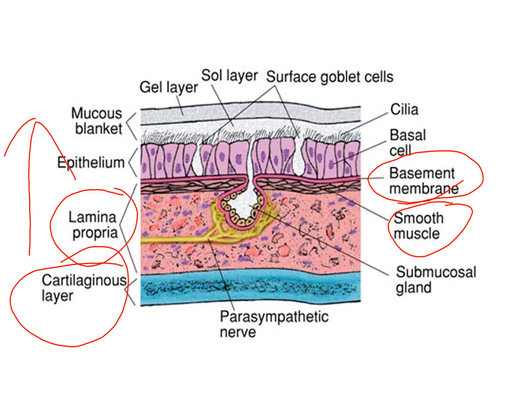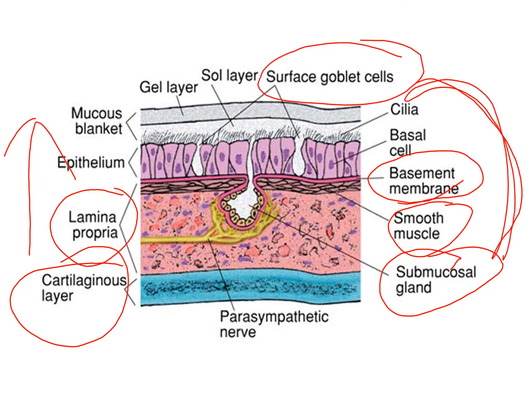And then you also have submucosal glands that create secretions for mucus ultimately. So you have goblet cells in the epithelial layer, and then you also have submucosal glands in the lamina propria, and both of those make mucus. So if I ask you in the future which of the following make mucus, you're going to say submucosal glands and goblet cells. Both of those make mucus. So that's what you will see there.